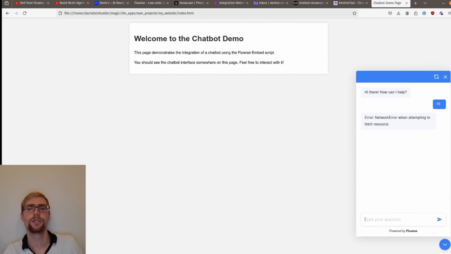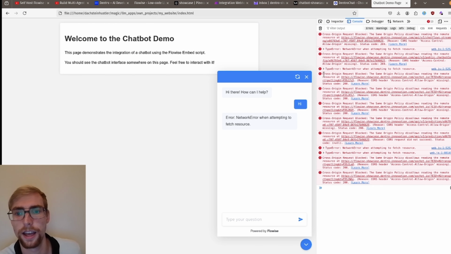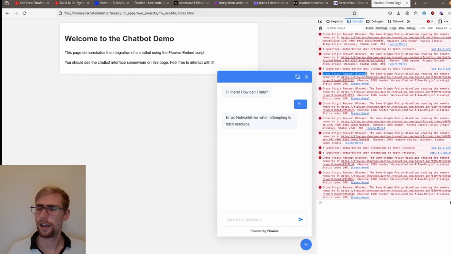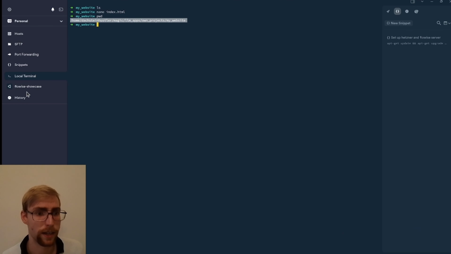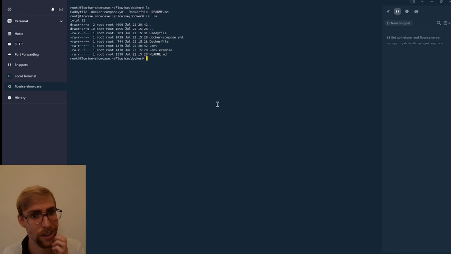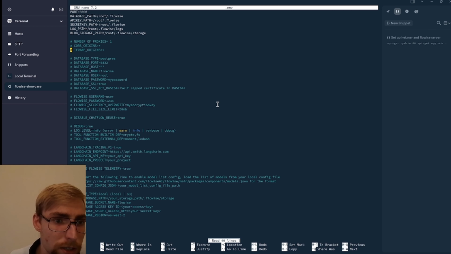Oh my God, no, it's an error. If we check out the console, we get cross-origin errors, CORS errors. And now I'm here to show you how to fix this. What you have to do is in your Flowise deployment. I'm here on my server, in the Docker folder, and I have here the .env, which is just the example.env file. What we have to do here is enable CORS origins and iframe origins.